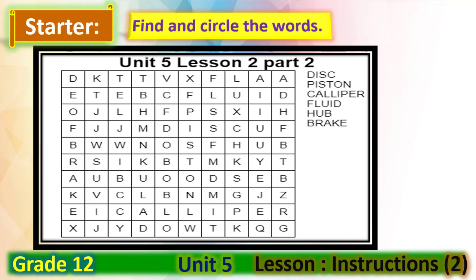Now let's have a look at today's starter. Our starter today is a crossword. All you have to do is to try to find the words on the right and circle them. You have 4 minutes to find the words, and when you finish, play the video again to check your answers. You can start your activity now.